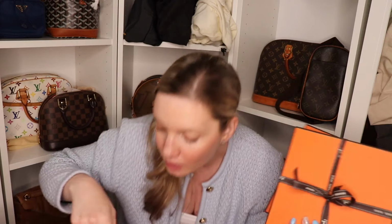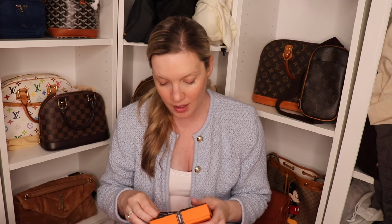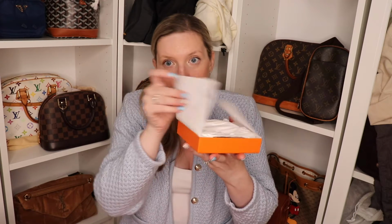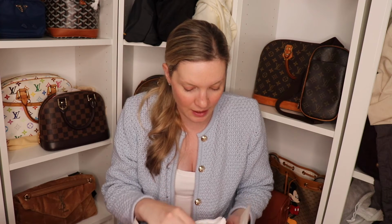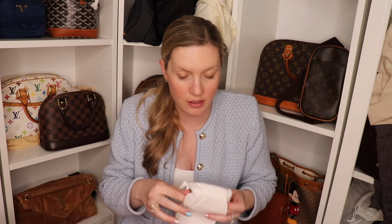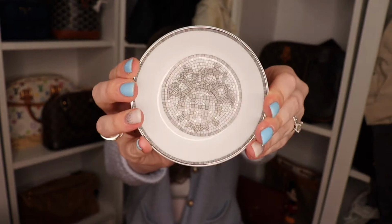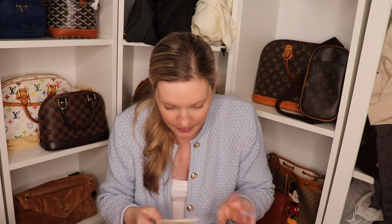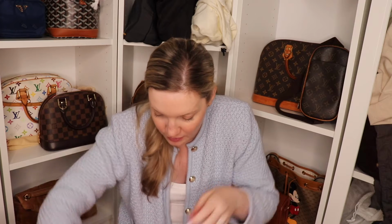A couple more boxes. So these are things that I had been waiting for and they finally came in. This first one is a very much sought after, and now I'm very excited to open because I finally put it on my counter, which means you might know what it is. It is a porcelain piece when I get it out of here. And these are super hard to come by, which is really annoying. It is this beautiful little porcelain. I think, let me see, I have the receipt, so let me see what they label this as. Wrong receipt. That was the Santorini sandals.